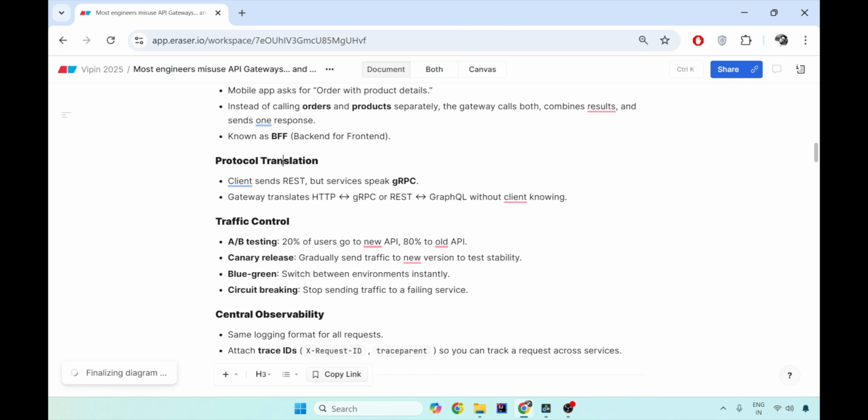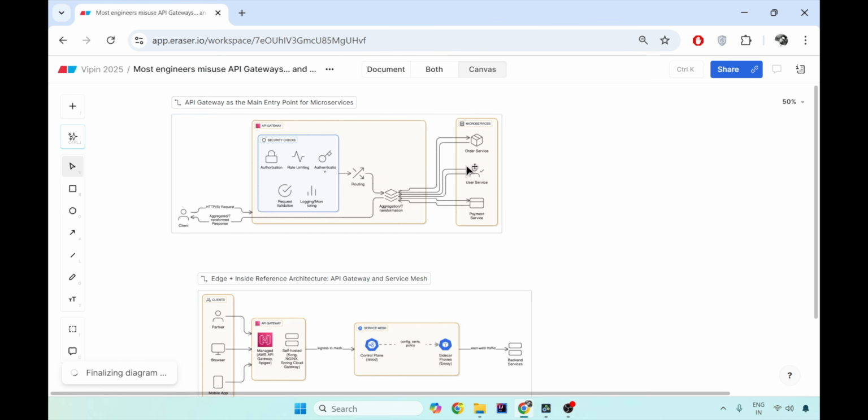Also, there is the protocol translation that I was talking about in the introduction part. Suppose you get an HTTP or REST endpoint call at your API gateway, but internally your user service and order service use gRPC to communicate.